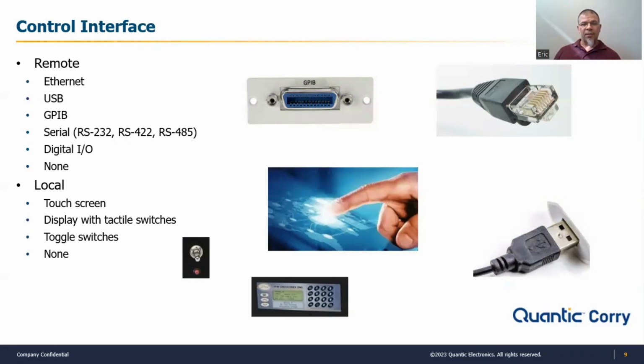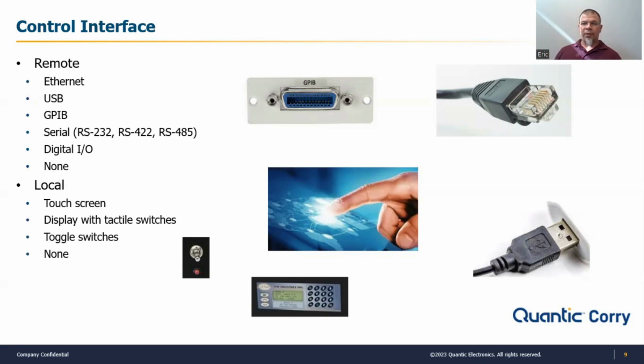Some of those local interfaces, depending on what the use case is and customer requirements, could include a touch screen. Touchscreen displays, very popular nowadays. And then something that's a little less sophisticated, but still widely used are displays with tactile switches. And when I say tactile switches, I mean, like a number pad or something like that, where you can feel a little feedback going click on there. Or just a simple toggle switch.